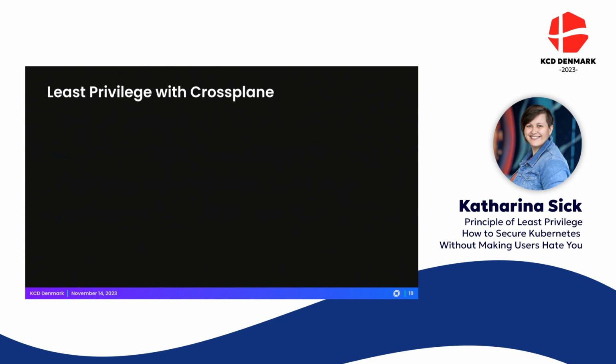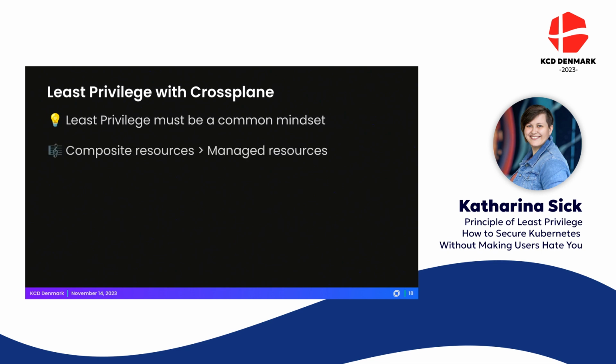So how did we now fix this situation with least privilege and Crossplane? First of all, again, we identified that we need to have a common mindset of least privilege. Second step was we favored composite resources over managed resources. In Crossplane, what you get from a provider directly is called a managed resource, and this one is always cluster scoped. And for cluster scoped things, it's rather hard to define policies and project boundaries for us. So what we did is we created composite resources, created a bit of abstractions for our users in there, and then favored this one over managed resources, and the problem of writing project definitions was gone.